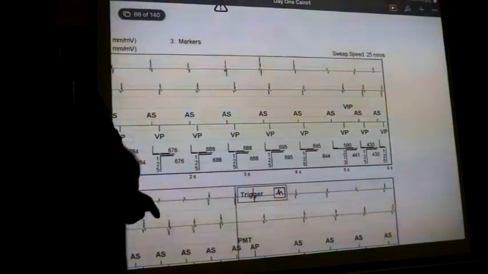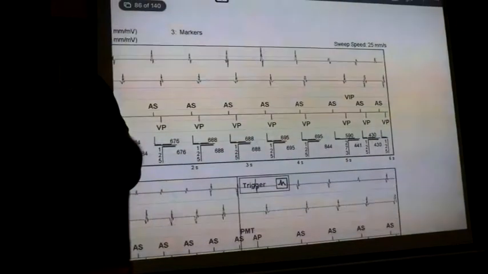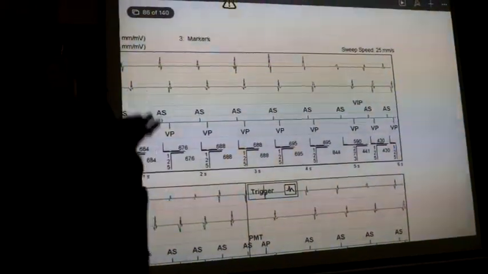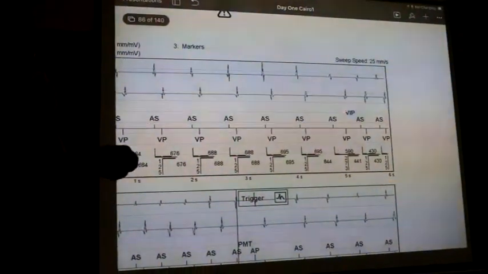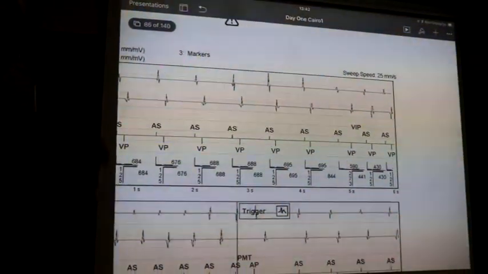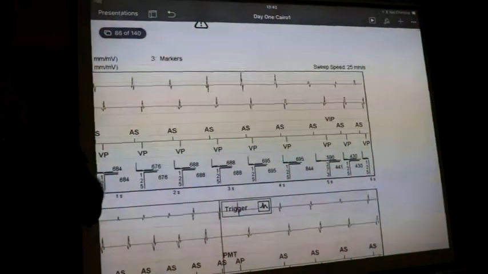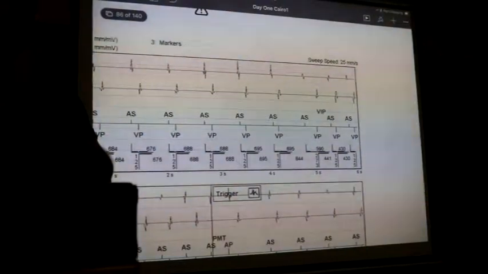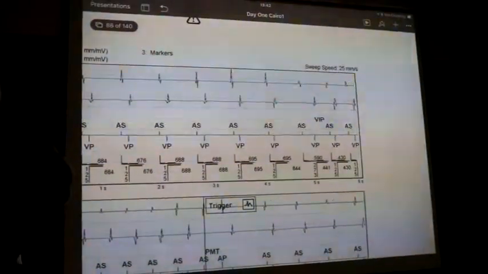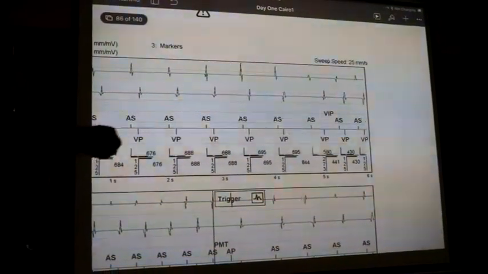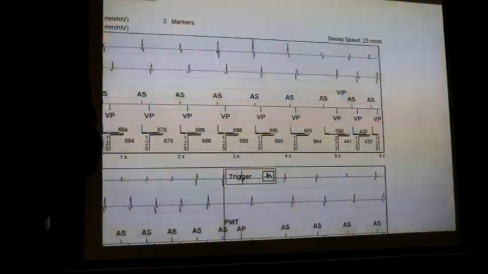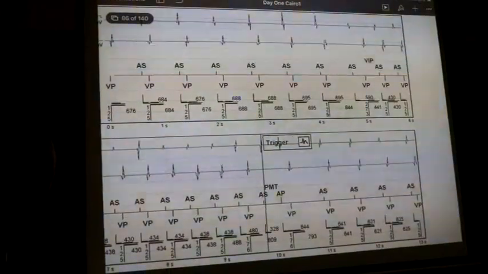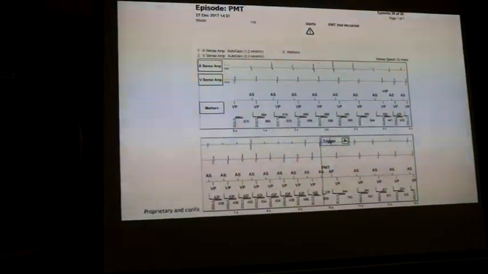Interestingly, he's got very slow retrograde conduction. So you can have full third degree AV block, but have retrograde conduction, no problem. It sometimes confuses people, but it happens. So with this patient, this is a time when you really want to be turning VIP off, or limiting how far it can extend out. And you can test that in clinic. You can get it extended out and see if you induce a PMT. But it kind of depends on circulating catecholamines and all this kind of carry on, so it's a little bit challenging. But yeah, the device again broke the PMT. So that's an easy fix.